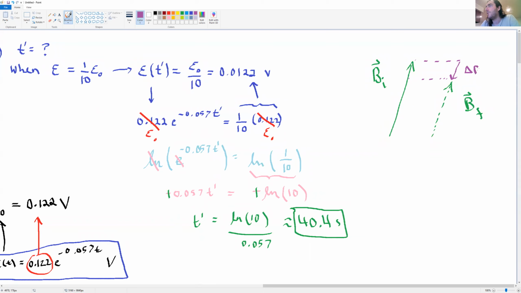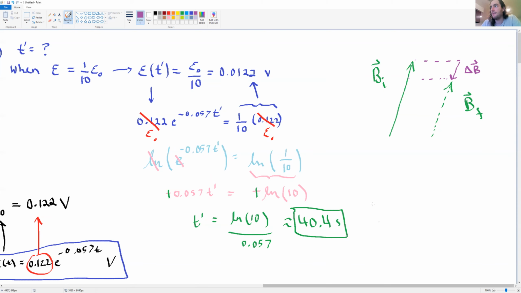If you want to be really precise about it, it's down and to the left, but I just asked you if it was up or down, and there's a really good reason for that. The loop is in the horizontal plane. So the amount that B changes parallel to the loop does not matter for Faraday's law or for Lenz's law. So if B is changing in the horizontal direction, that doesn't help us determine the direction of the induced EMF. Okay? So we've determined the direction of delta B as a vector.